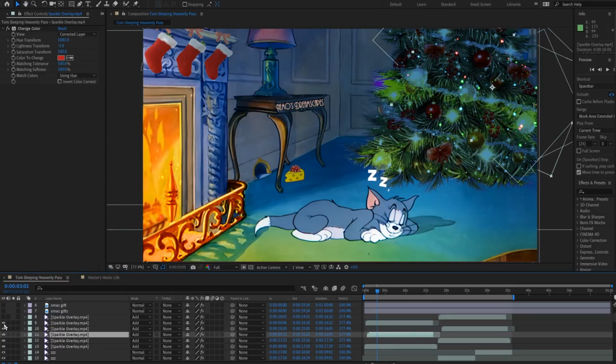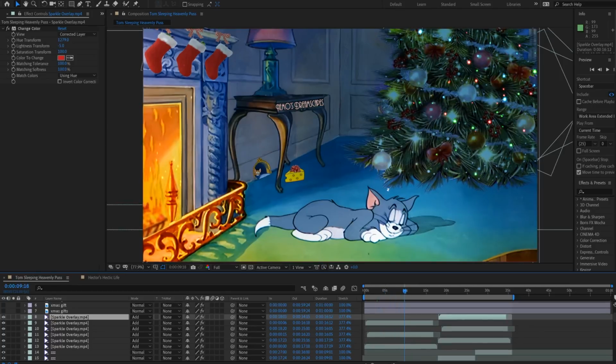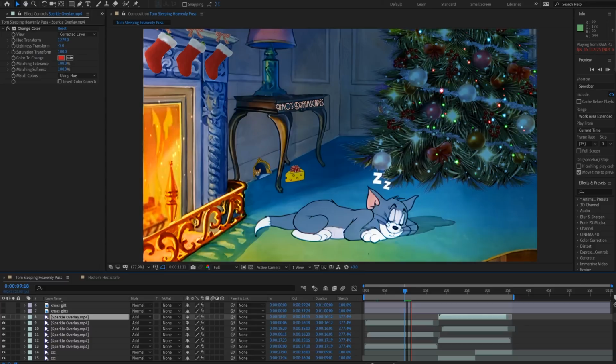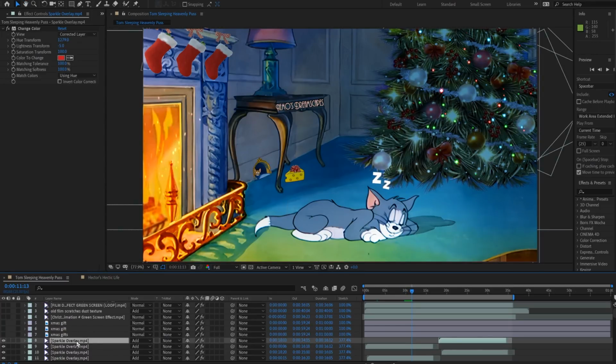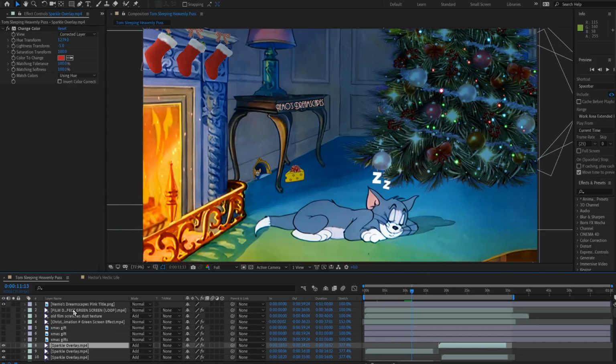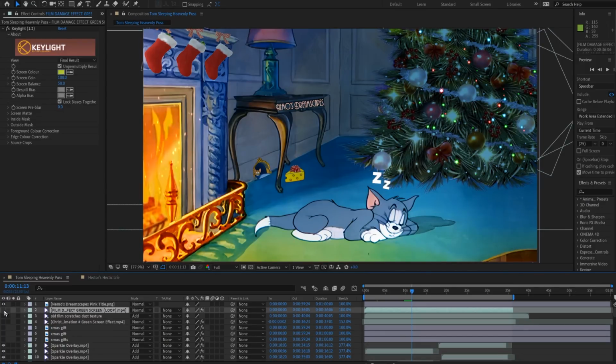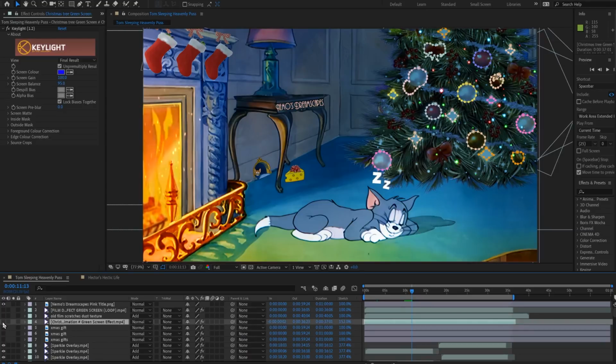So I'm adding here also some lights, some sparkling lights to put over the tree. Now the next part, because the tree is so behind, what I did was I wanted to emphasize the globes.